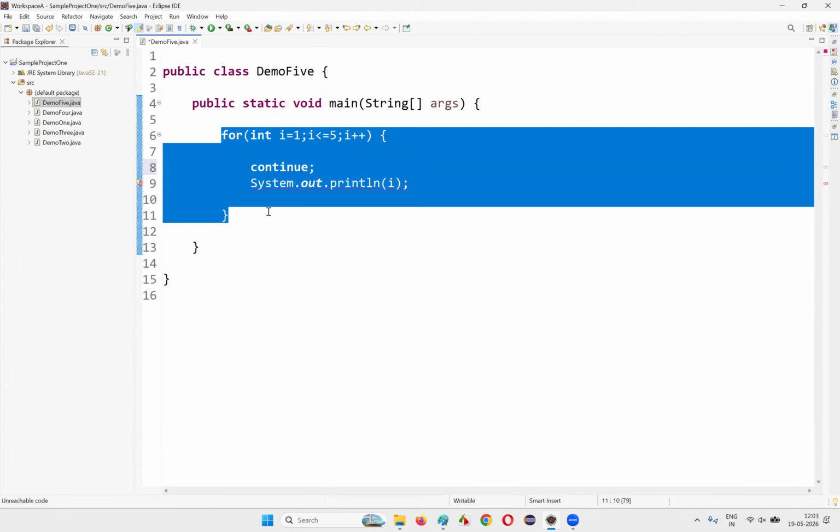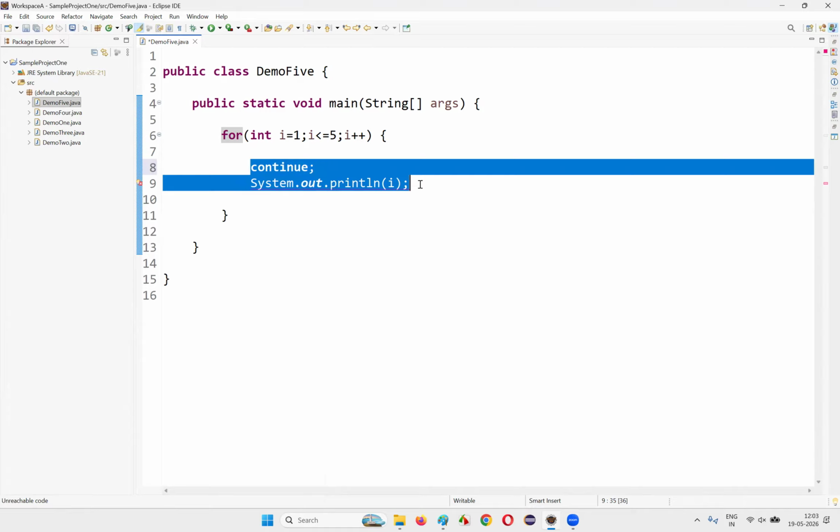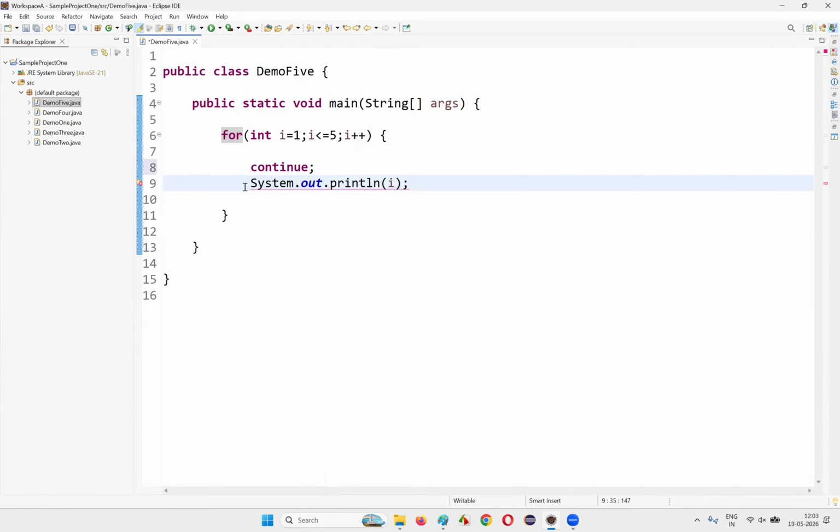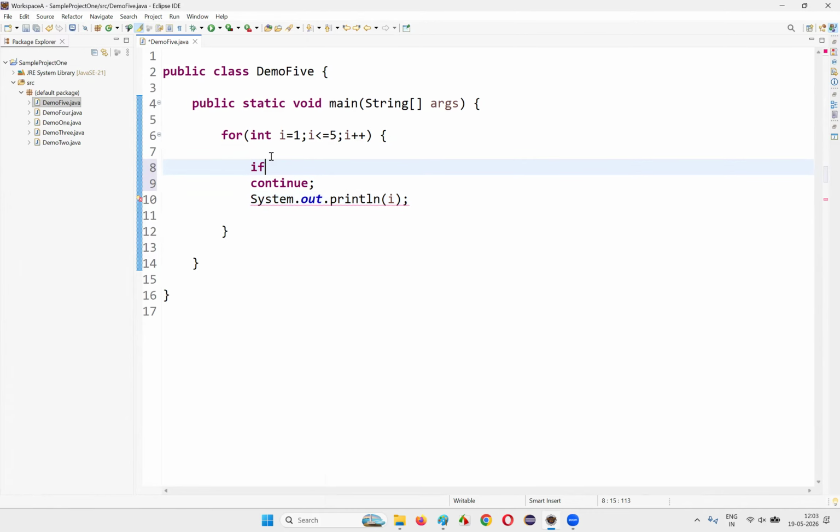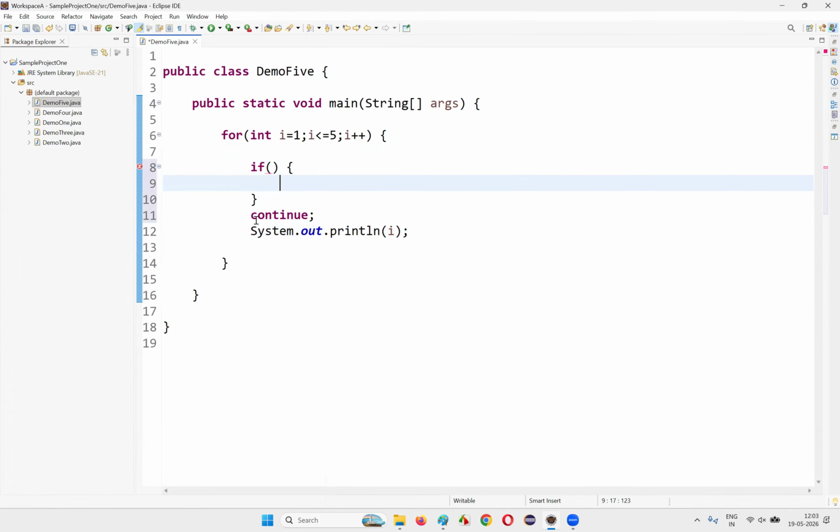This loop will run 5 times. And every time it runs, the current iteration will get cancelled. So no result. So what's the use of writing this line? Java is questioning us. That's why the compiler error is coming. So to overcome this problem, we have to give a condition like this, similar to the break statement that we have demonstrated in the previous sessions.